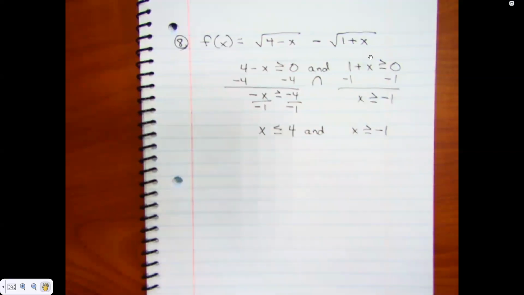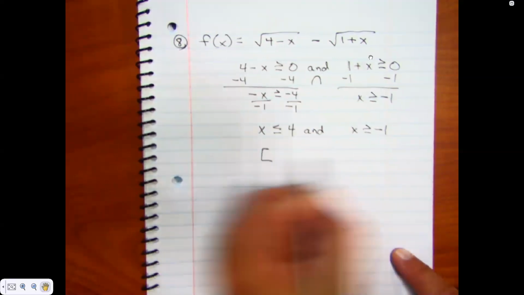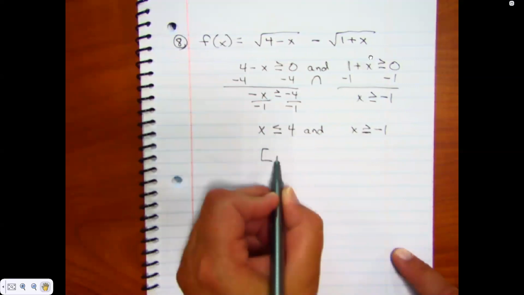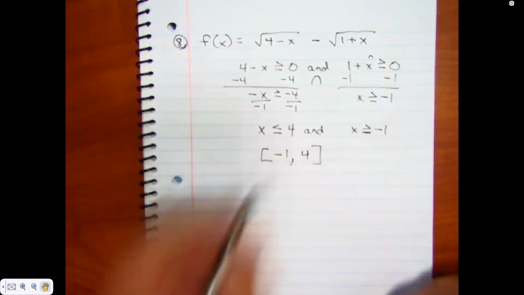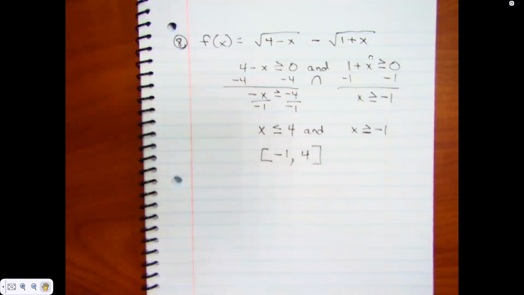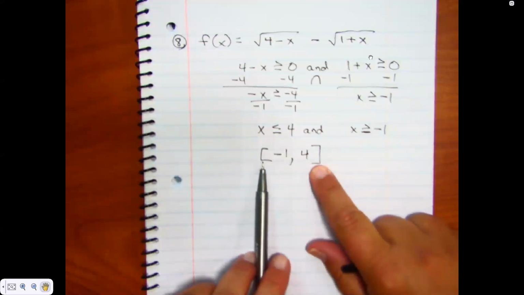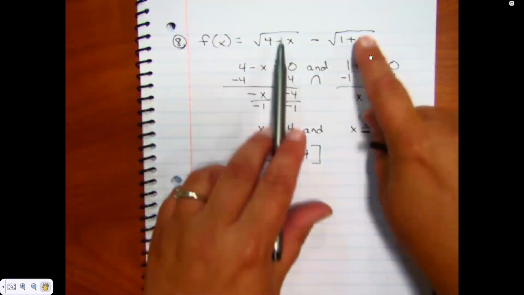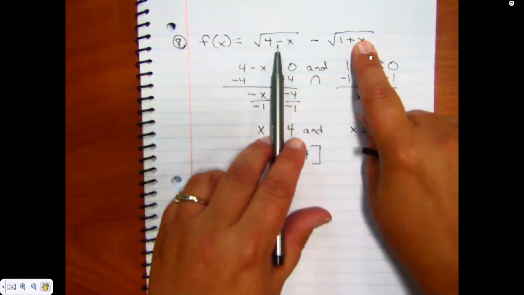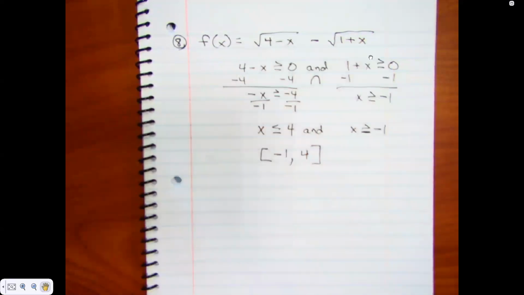Now, how do we write that finally? We find one that's nice to write in interval notation. Bracket, because it's equal to. We're going to go from -1 and we're going to stop at 4. Yeah, that's the way to say between -1 and 4. How come brackets? Because it is equal to. How come equal to? Equal to will make at least one of them 0, and that's okay. The square root of 0 is fine. You just don't want the negatives.